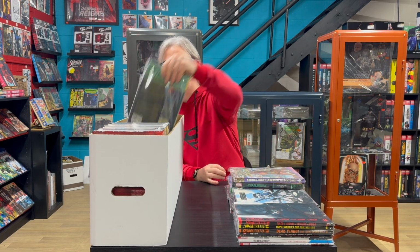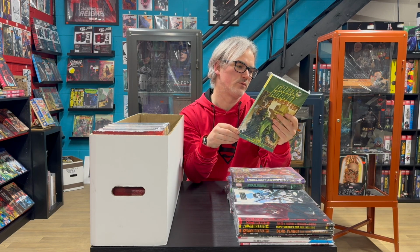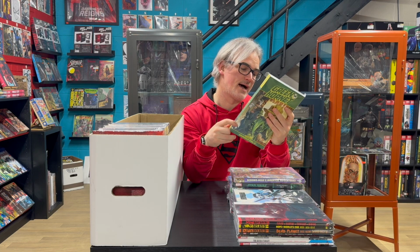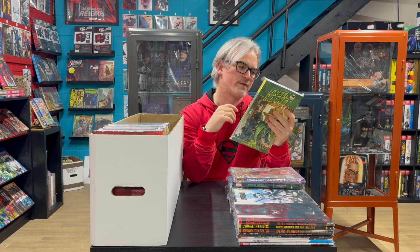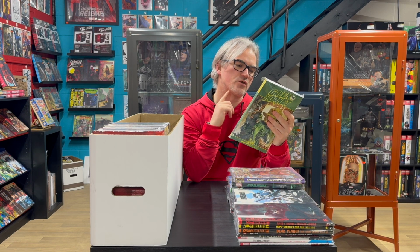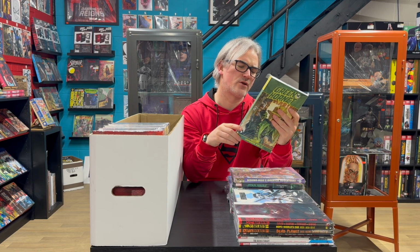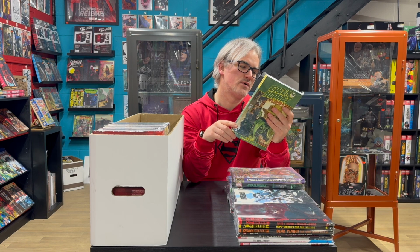Next up, we have the Green Hornet Omnibus. This is volume 2. We got volume 1 in a few weeks ago. This is being printed through Dynamite Comics. This contains, let's have a look here. Mysterious and deadly Red Hand makes his move against the Kato family. With Mulan, Aileen, and Hayashi guarding her, it falls to Green Hornet to stand alone against the deadliest foe he has ever faced. An enemy with training and knowledge surpassing even his, an enemy who can't be found until he strikes. So this is that.